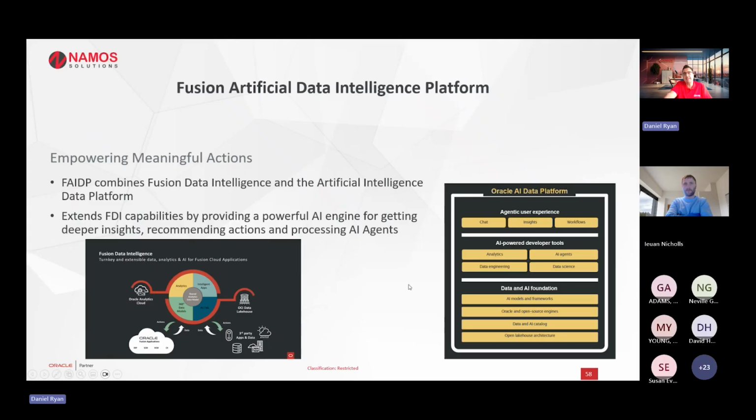Where that's now expanded is you've got the AI data platform workbench underneath that as well, that brings all of that infrastructure together. So you can have things like your agentic experience. You've got more tools in there for data scientists, as well as your citizen data scientists and your no-code users. You've got more data cataloging capability, and you've got things like the chat interface, better workflows, and more insights.